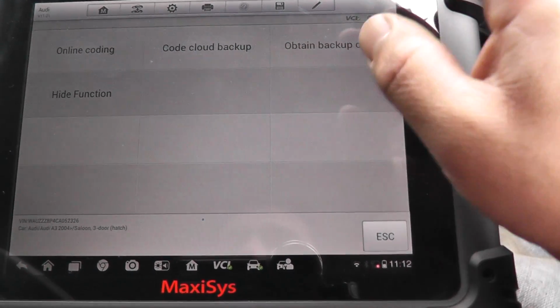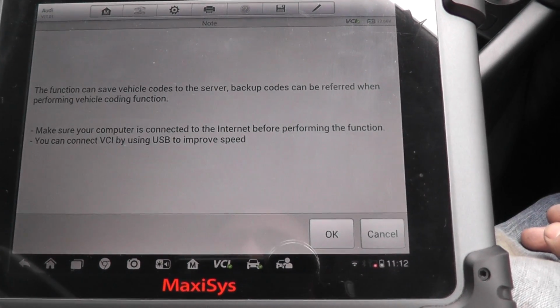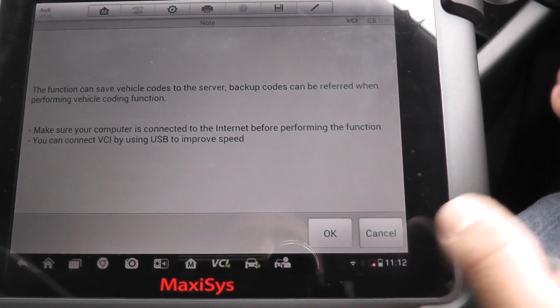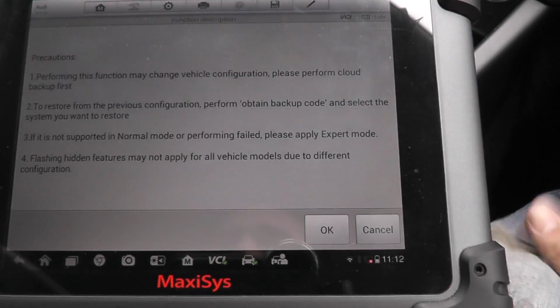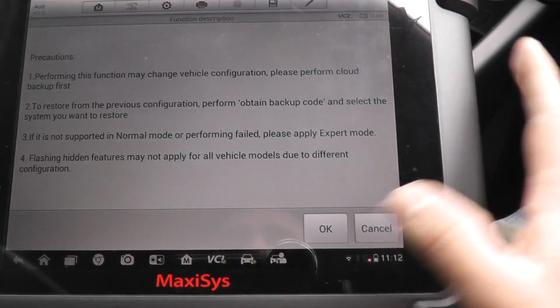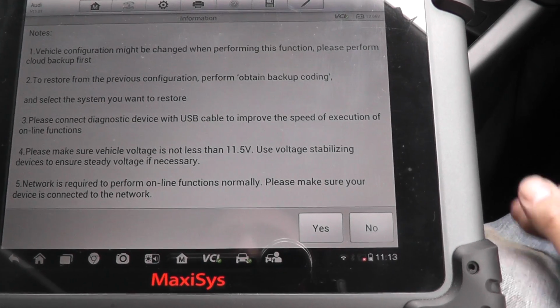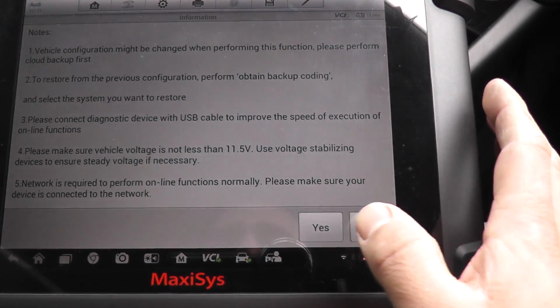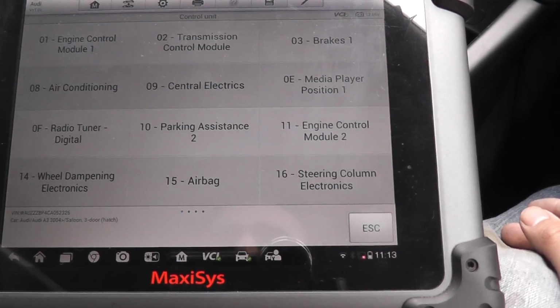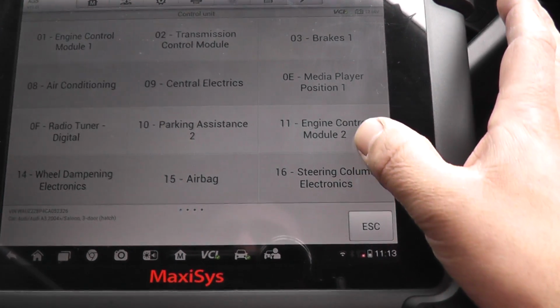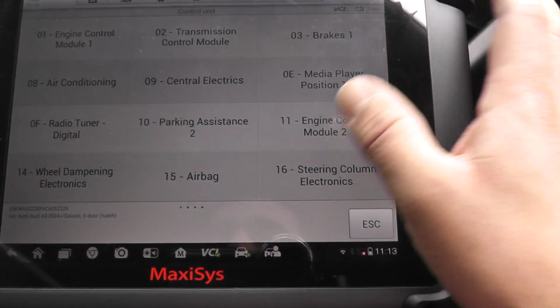Code, cloud, backup. It's going to cancel. I want to see something really simple just to see if that would work.